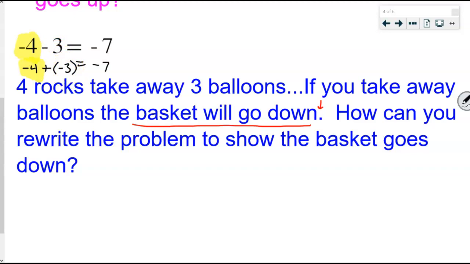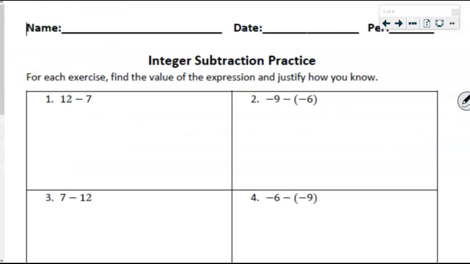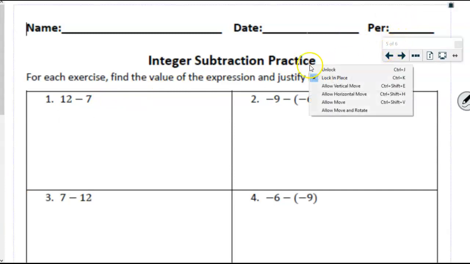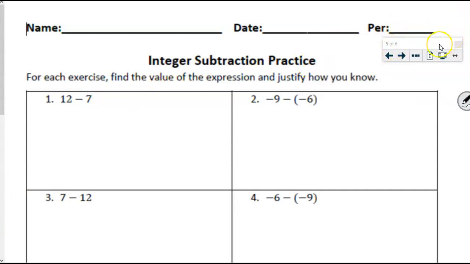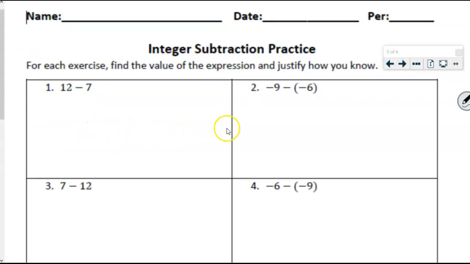So why does all of that matter? Because I have designed a bunch of problems where I really just don't want to have to draw all of those 0 pairs. I don't want to have to turn into Dora for every single problem. So I want to practice being able to rewrite some of these problems. So let's take a look at some of the first ones.